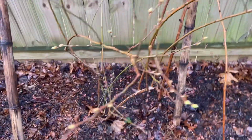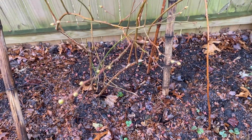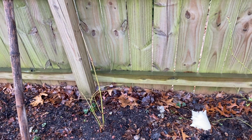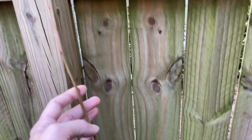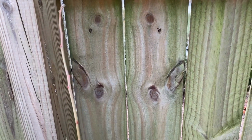This is the original blueberry here. Sorry, some bird's mad at me. And I don't remember the variety because I've had it forever. And yeah, it's getting sizable now. And then that's one I had from last year, and I don't have a tag on it. I don't remember what variety it is either. But clearly it's put up a big growth spike there. Maybe a little too happy, I don't know.